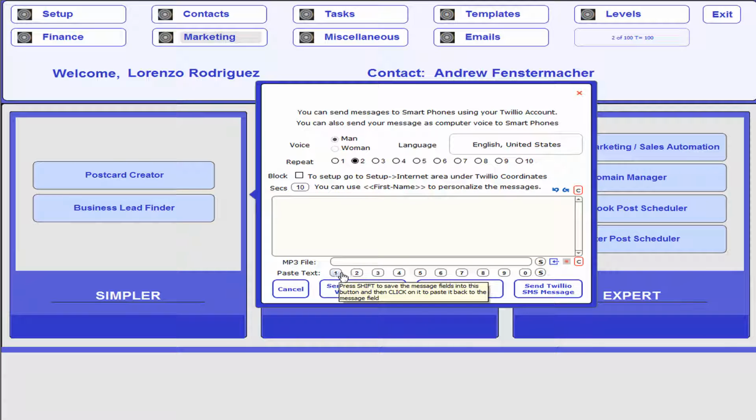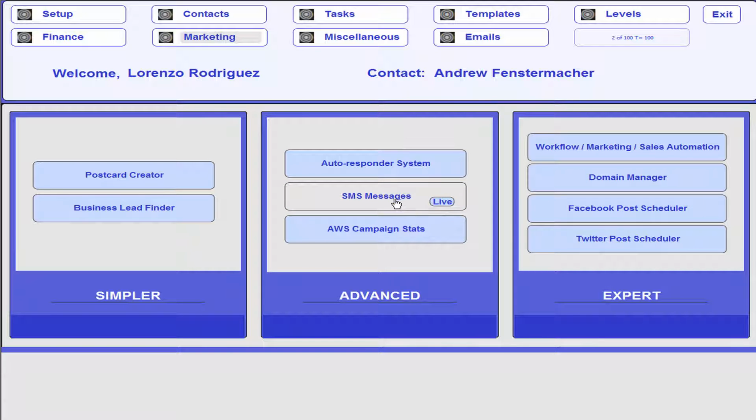Okay, so going back, we have SMS messages, so we have the ability to send text messages, and we can have snippets. We can have unlimited snippets, so we can have text messages or voice messages that also can be personalized, and you can send to one or many contacts. In other levels, this is actually even nicer, because you're seeing all the contacts at the same time that you see this. But this is a simple level, so we divide this in chunks in order to make it easy for you.